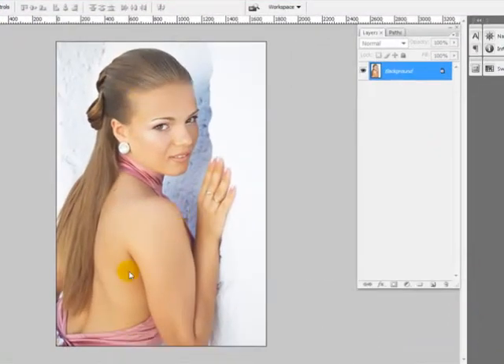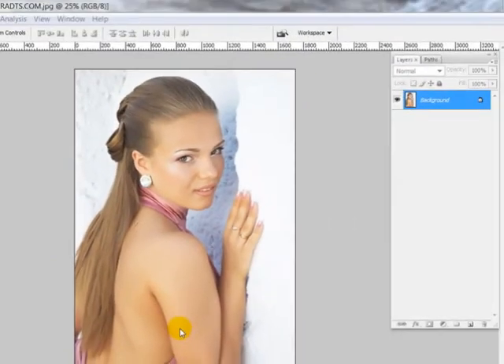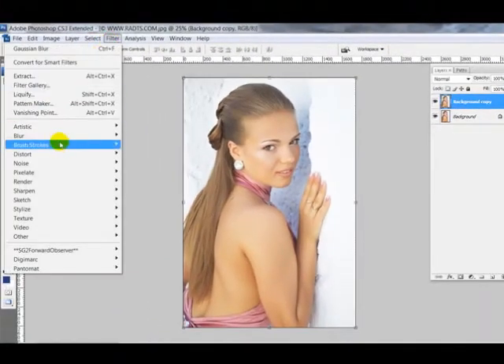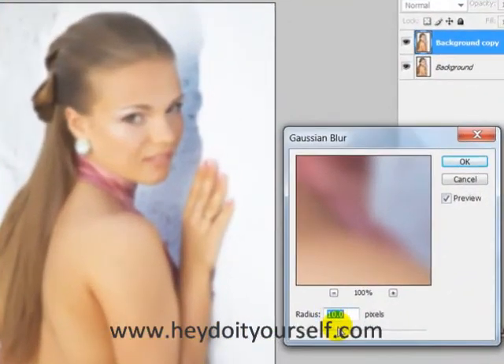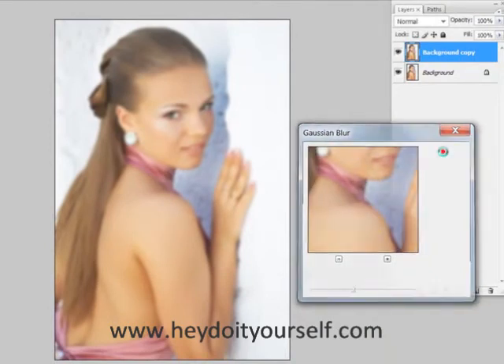One of the things is a glamour shot. Now I'll get a bunch of posters on here that will tell me that's not the way to do it, but this is just one simple way that you can do it. What you're going to do is take your background, your ordinary picture that you have. You want to create a new layer, so now you have a background copy. Go into Filter, go into Blur, go into Gaussian Blur. Set it at 10 to 5 pixels, just enough where you can see that blur is in that picture. Hit OK.